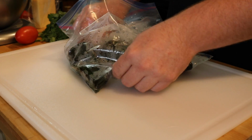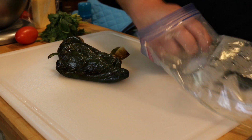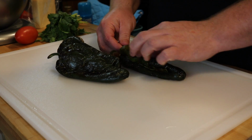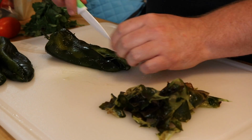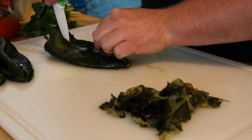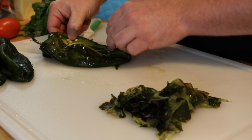Now the fun part, actually the horrible part that I don't like. After these cooled down, you're gonna peel that nasty skin off, and this part, I mean, seriously, it makes me wonder, why am I making this again? Because it's really not fun. Well, anyway, you'll like it. But pull those seeds out with your knife, cut it.